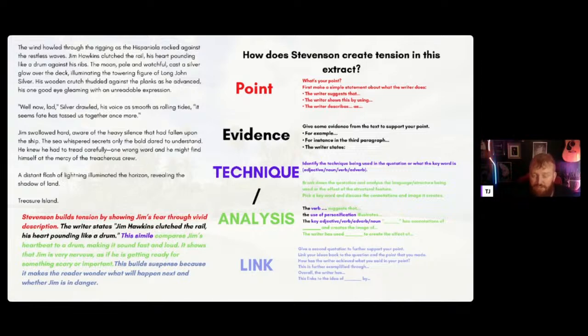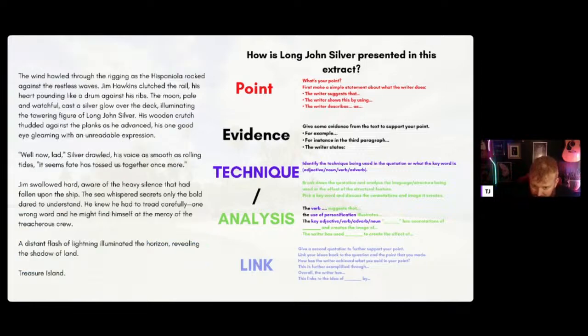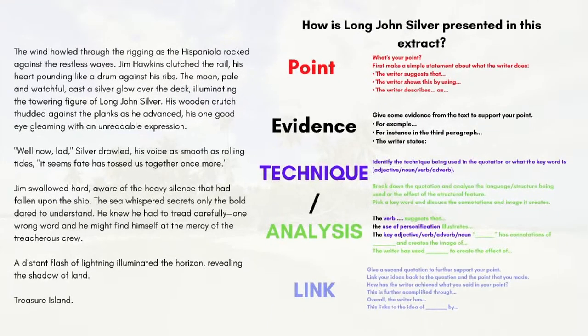Now, what I'm going to get you to have a go at, you've obviously got this to have a little look through. I want you to try and have a go at working on another question here. So, how is Long John Silver presented in this extract? This time, I want you to try and do it on your own. I'm going to let you have a go at working on this for 5 minutes. Then I'm going to show you some of the aspects that you can include, and then you're going to work on developing that as part of a continued task. So 5 minutes, have a go at working on this question now.